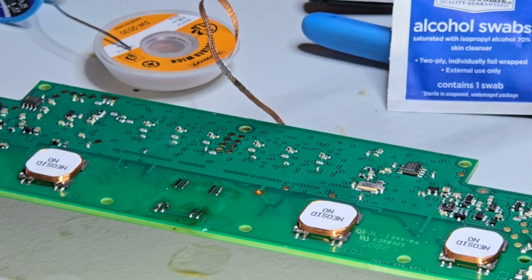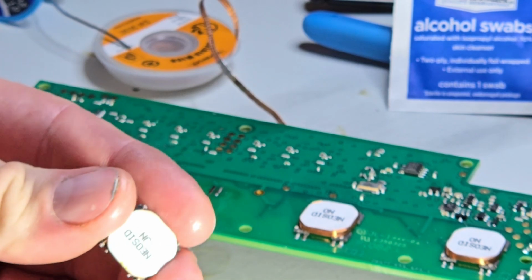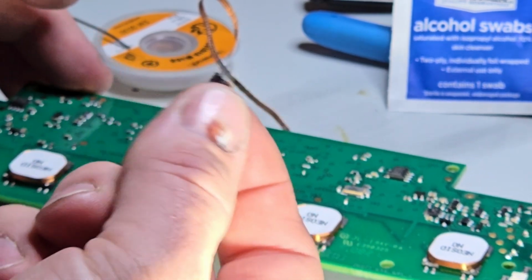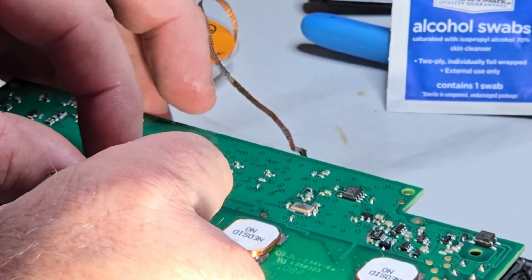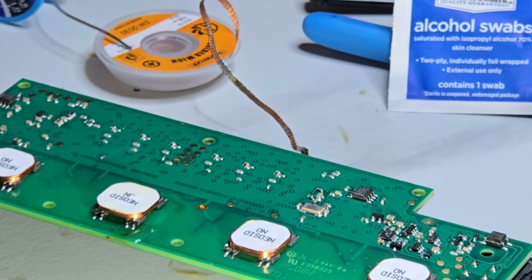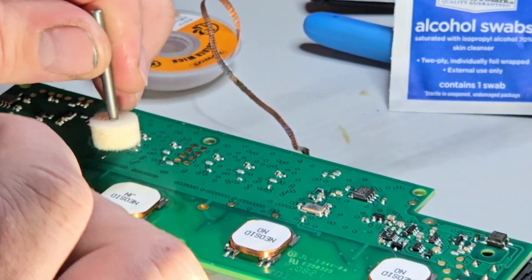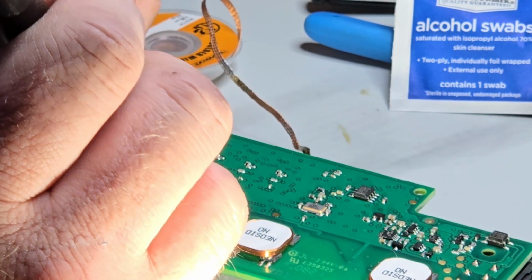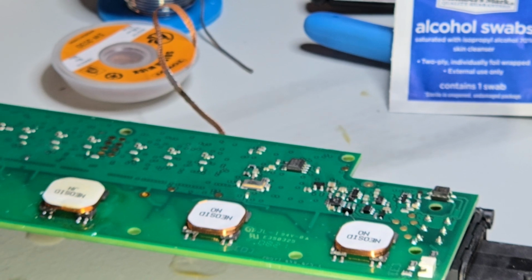Now we need to get our new good one. Here's our known good. And we're going to try to put it in the same orientation. So got that like that. And then I've got my little pusher dealy bopper. And hopefully we can do this. Okay, I think we got that there.